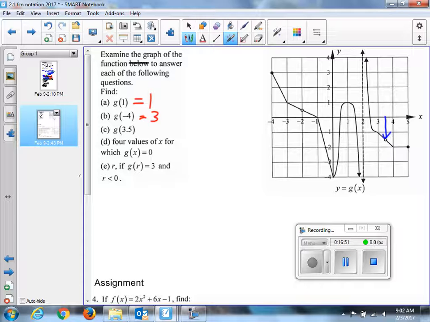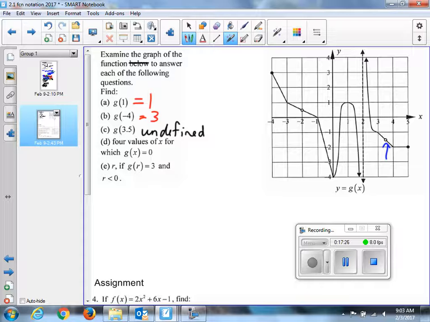I did 2.5. What does that hole mean? It looks like there's a hole at that spot. You can't say negative 1.5. It doesn't exist. So, what's the best way to notate that? There's a few ways. What do we want to use? Undefined? Sure. Hole there. Can't read it.